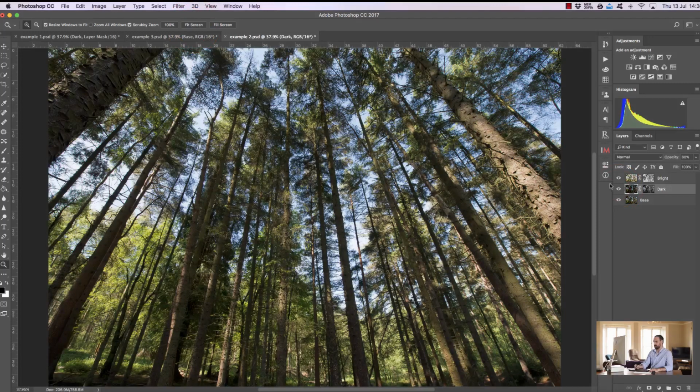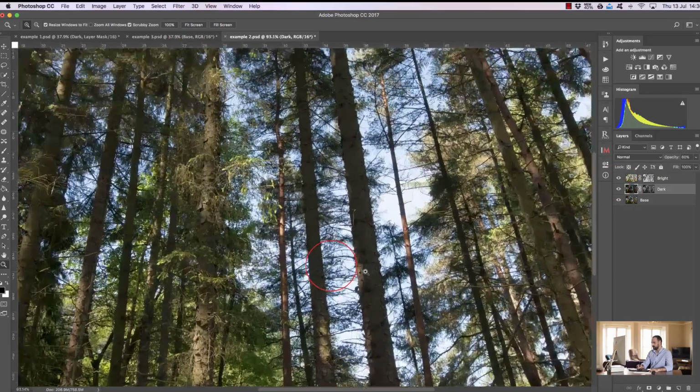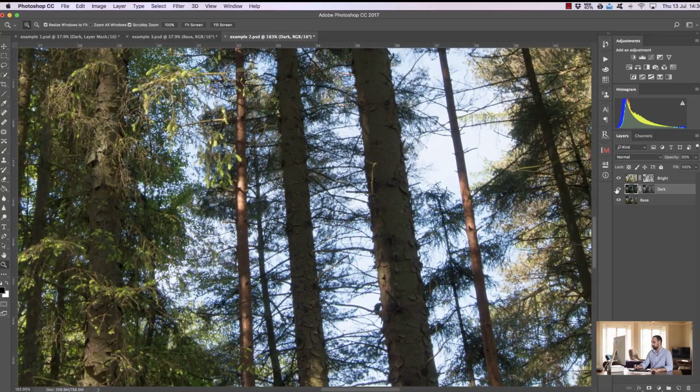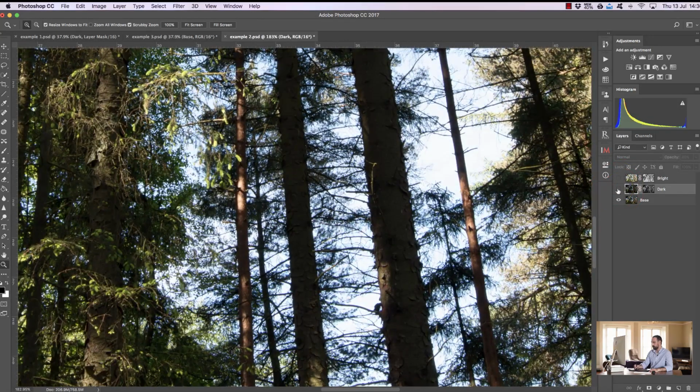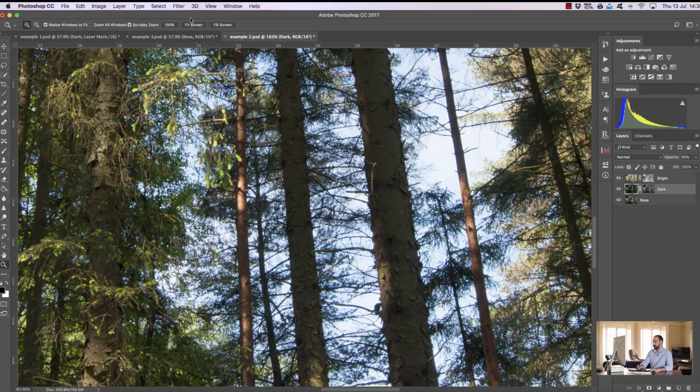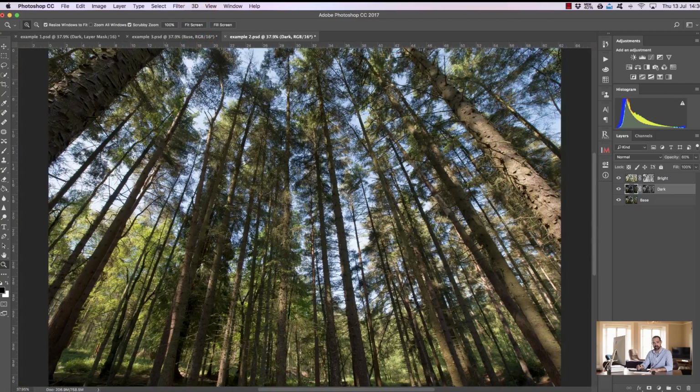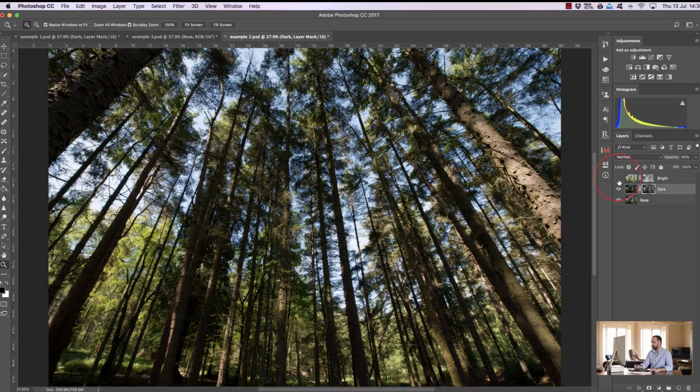And this is the final result. So if we just zoom into this area, here's the before and after. So we've seamlessly blended those exposures. Now let's take this a step further. I'm going to make the brighter exposure invisible, and we're going to look at the mask again.